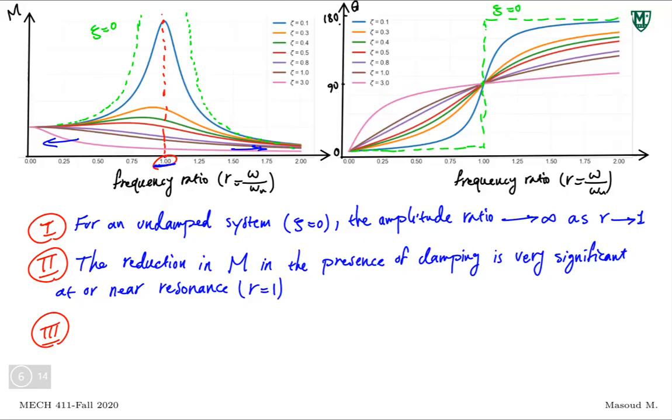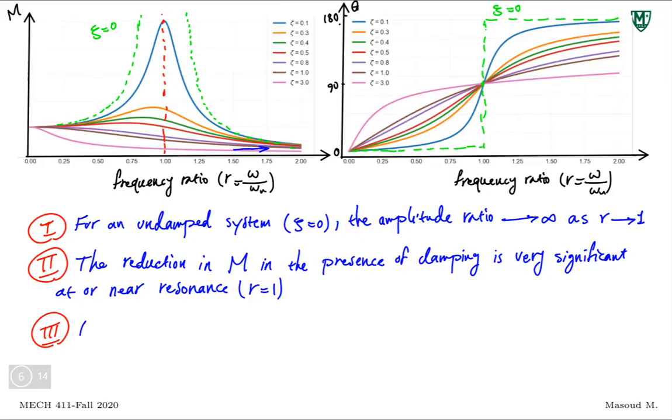The third thing is the amplitude of vibration. We're talking about M here, representative of the amplitude. Let me erase this, clear things up here. The amplitude of the vibration becomes smaller when we increase the value of forcing frequency. What I'm trying to say is, if we go to the right, imagine you have a system where omega n is fixed, mass and stiffness are fixed, and you're increasing the frequency of the excitation. So you're going to the right on the left plot, and in both plots, you're going to the right. So if you increase the frequency of excitation, no matter what system you have, you're going to get farther and farther away from resonance, and the amplitude decreases.